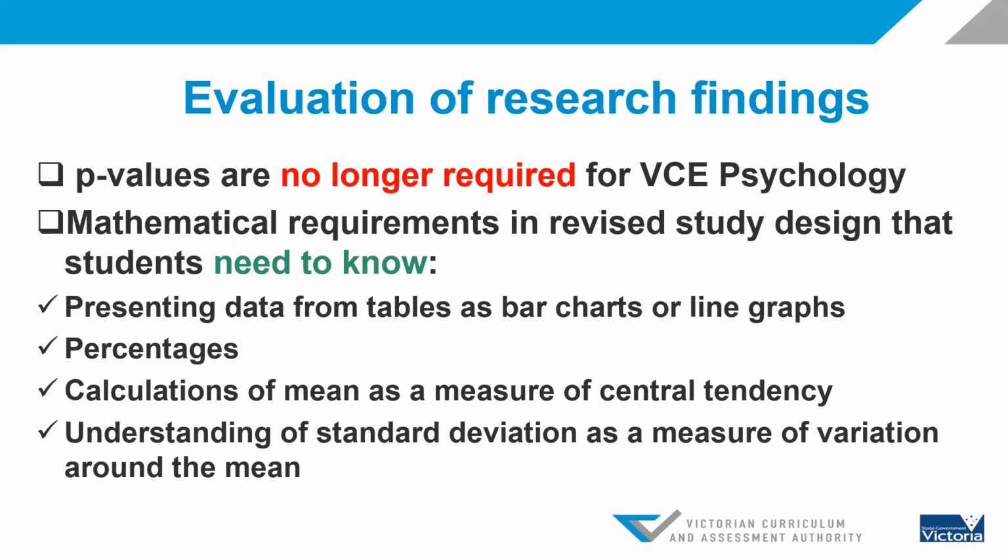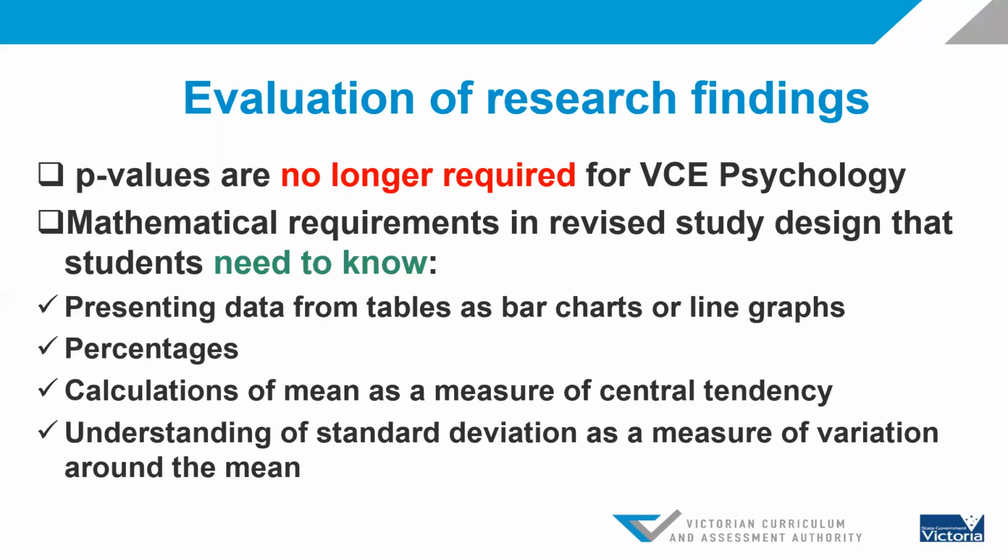Now we know, all of us should know, having done up to year 10 maths, how to calculate a mean value, how to calculate an average. Okay, you add everything, you divide by the number of values. Easy peasy. If VCAA give you a bunch of numbers in a question or say that these were the scores obtained in the study, what is the mean value? You should be able to calculate that by hand and choose the correct answer.